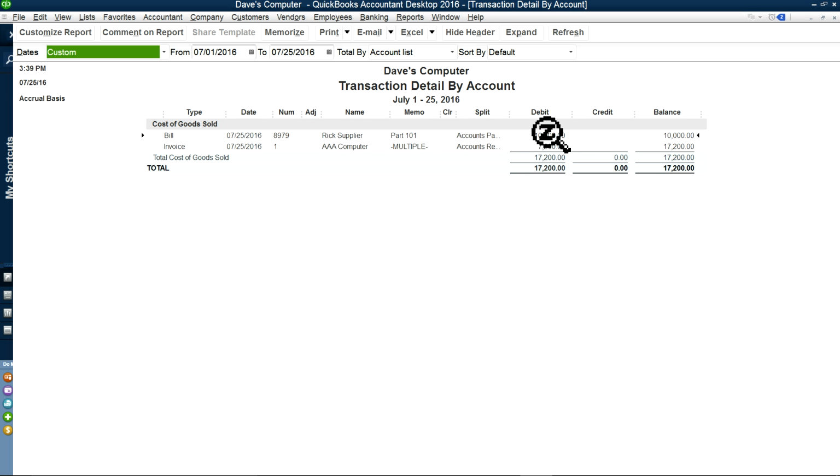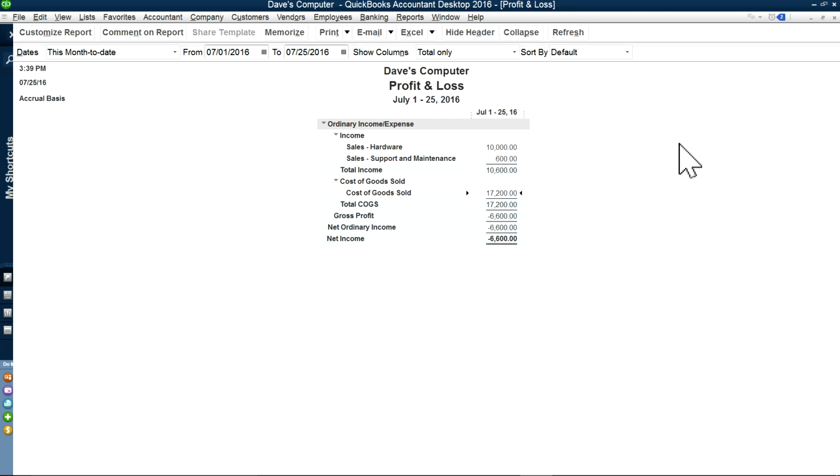So that's the difference between inventory and non-inventory. Inventory, you track it as an asset, and when you sell it, you expense it. Non-inventory part, when you buy it, you expense it at the same time. That's why it's non-inventory. Okay, so in this case, right now it's showing a loss, right?